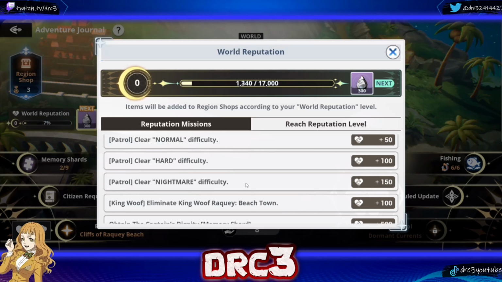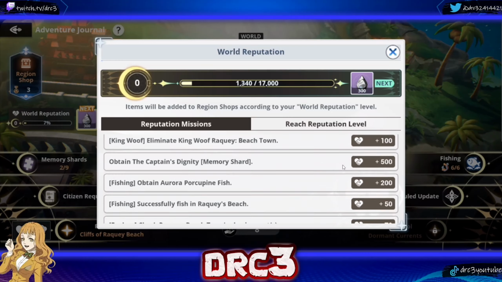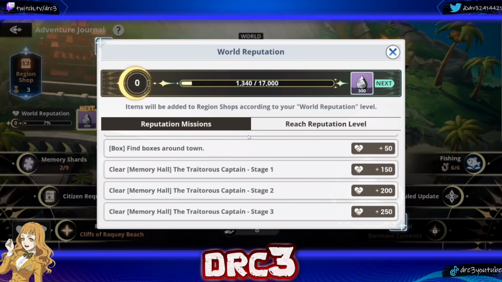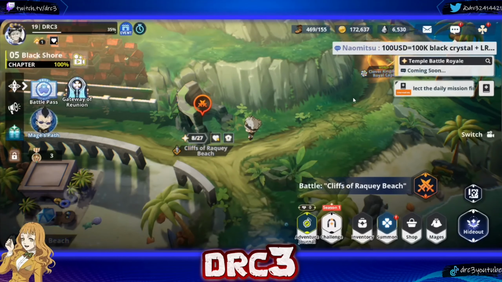So once you have 3-star on a patrol, you can go and put it on auto repeat as many times as you want. And that's why I like World 1, because World 1's the easiest to level up and it's the easiest to take on Nightmare difficulty, and you'll get 150 Bond XP every single time that you do it. You could also obtain the Captain's Dignity Memory Shard to gain an extra 500, so on and so forth. So there's just a bunch of things here you can do to increase your world reputation, in case you guys were ever wondering how to do that and how to increase it quickly. But as you increase that, that is just another way to get black crystals.